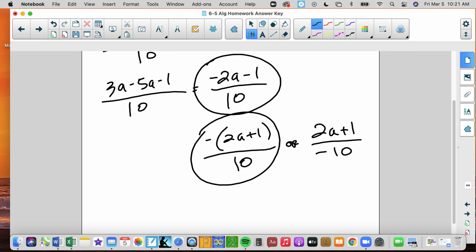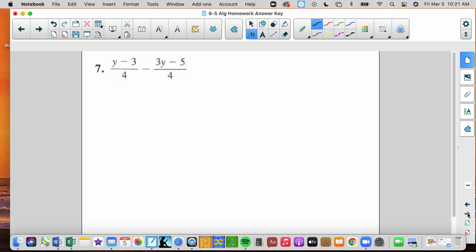Now, some math teachers will want you to factor out that first negative as simplified, right? They don't think that it's simplified until you factor it out. So you've got to sort of be aware of what the expectations of your math teacher are. I will take any of the three. I know that was a question you were waiting for. All right, let's move on.